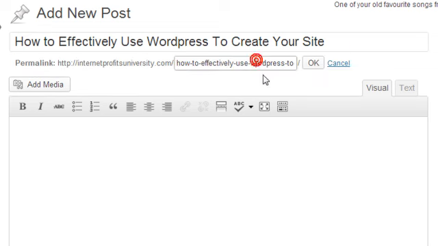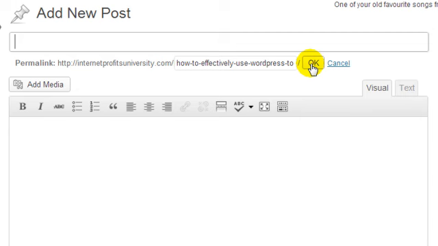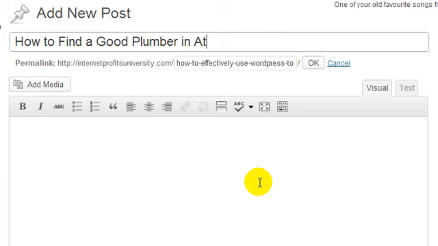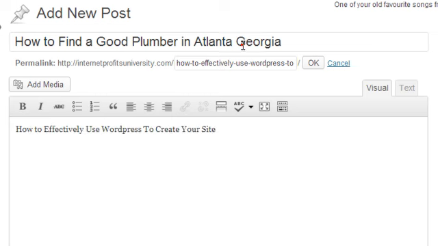Now, depending on your site, if you're trying to rank on, let's say, a local keyword, for example, how to find a good roofer or plumber in Atlanta, Georgia, you want to make sure that your permalink is similar.